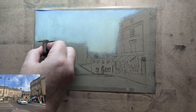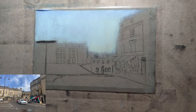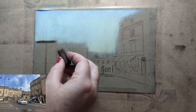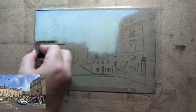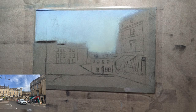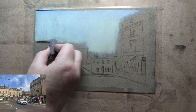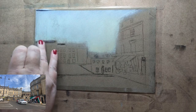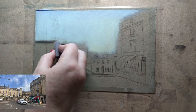This brown's actually got a bit of a kind of greeniness to it. I'm needing something actually with a bit more grey. So I'm going to just take a little bit of this grey and put that over. But this grey now has got purple in it. But let's smudge it in and see what happens.